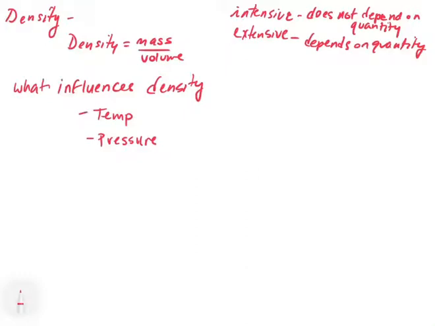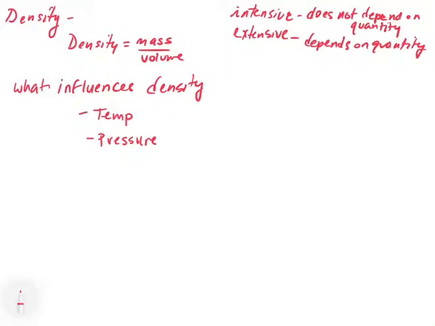So the molecules that represent the mass are going to move apart because they're moving a little faster. That's going to increase the amount of volume that a given mass takes up. So temperature affects the volume. When you report a density, that density has to be reported at a specific temperature. And the same thing with pressure. You can imagine, for example, if you had water and you have an atmosphere above the water. The more atmosphere you have above the water, the more compressed the water gets, and the more you squeeze in and pack in the water molecules, so the more dense it becomes as you increase the pressure. So temperature and pressure affect density, but the amount of mass does not.